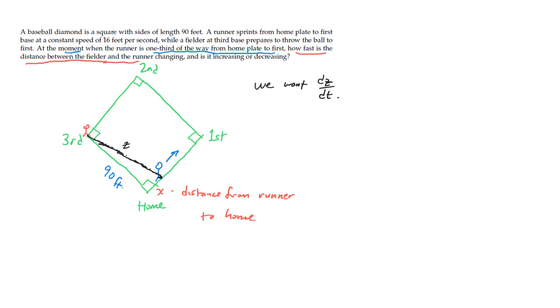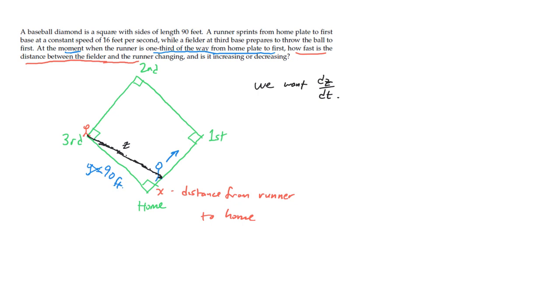We could assign that another variable name. We could call it y, for example. But I'm really not going to use that as a variable in this problem. It's not going to vary. It's always 90 feet. So I'm best off just leaving it as such, leaving it as 90 feet. All right, so I now have x, z, and the other side of the triangle has length 90 feet.